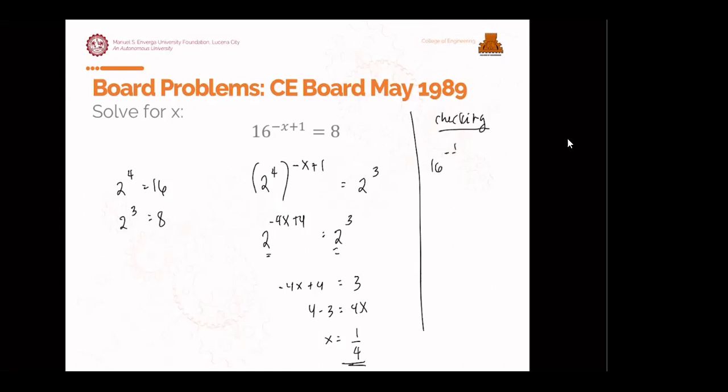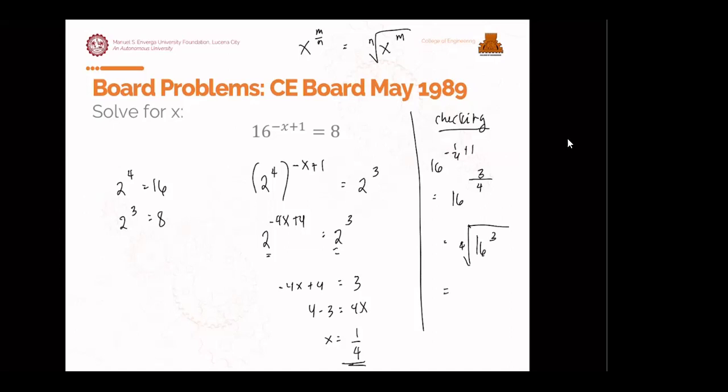So sabi, negative 1/4 plus 1. Okay? So, simplify mo to. Kunin mo yung LCD or kahit i-calculate mo na lang, negative 1/4 plus 1 is 3/4. No? And ito, paano natin masisimplify ito? So, any number, mabawa ratio ng m over n, equivalent din yan sa xm square root ng n. Okay? So, yan yung kaninang sinasabi kong relationship ng radical and exponent. So, this will be 16 cube and then naka square root ng 4. 4th root. Naka 4th root.